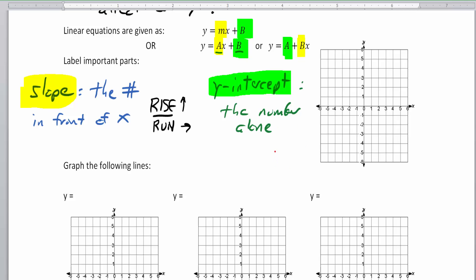It's the number that's all by itself, the number alone. And the notation for that is usually (0, b). And the b is then the value of the y-intercept. But that gets a little confusing. I don't like this notation for it, because what if the equation is a plus bx? Then it'd be (0, a). So this is something we have to break in our head.